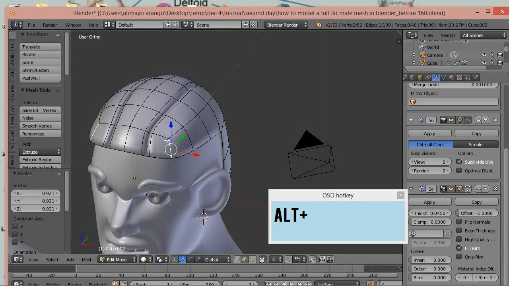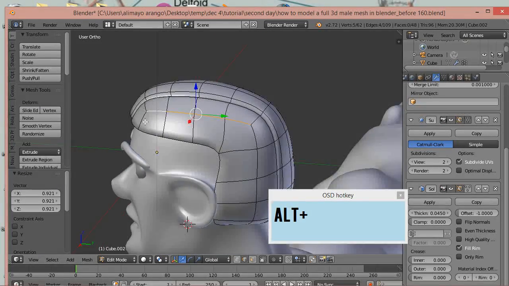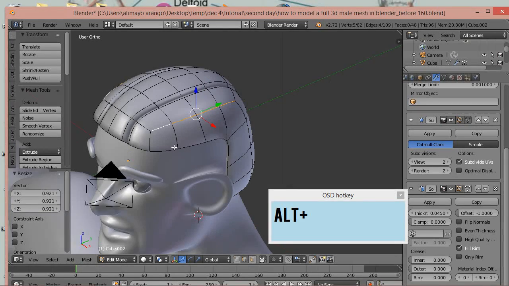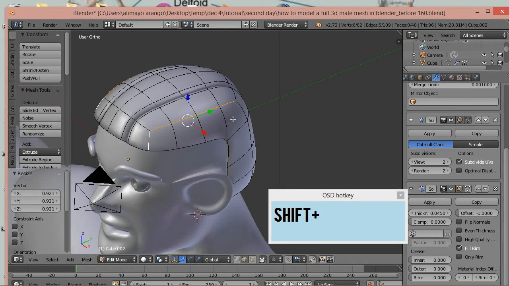Actually, we're going to hold Alt and select here. See if we can get that. Let me select here. I just selected here just to move this manipulator, and I'm going to hold Alt here because it went down a decent amount of the way. So now we're going to hold Shift. Select this right here.